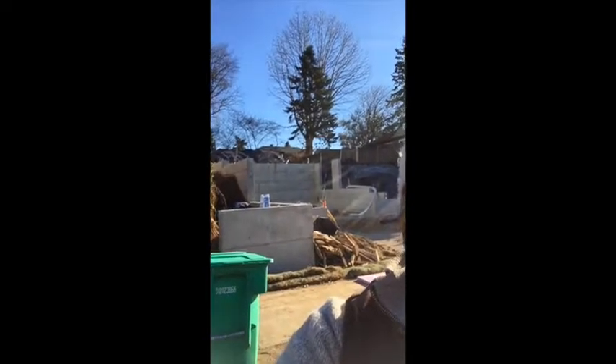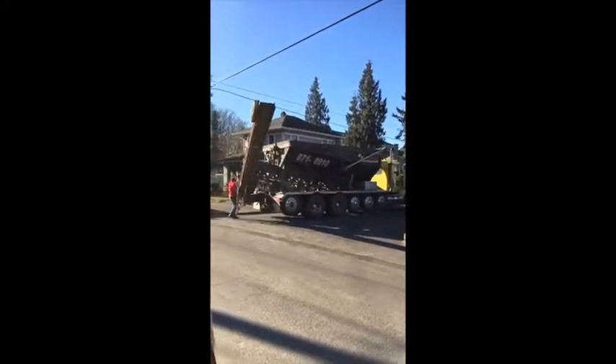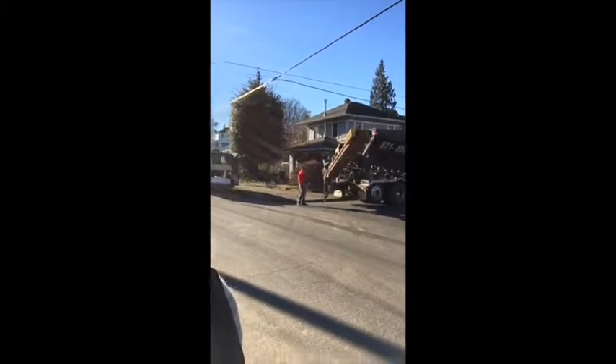You can see behind me there's the foundation, and right now what we're doing is putting the perforated pipe around the edge of the foundation. On top of that we're going to put one and a half inch gravel stones so they provide a drain for water runoff in the earth, so it doesn't leach into the basement. Right now we have an Easy Grade truck getting set up to conveyor belt the gravel into place all around the foundation.